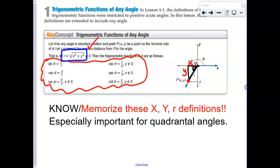They call it r because in trig land, we refer to the radius of a unit circle as r. Okay. So now if I think about that triangle and I think of this as being my reference point, if I asked you to set up a ratio for cosine, well, the little kid formula is adjacent over hypotenuse, but now the big kid formula is x over r.